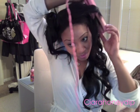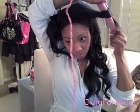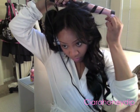Once I get to the very top of my head, I like to use my flat iron to make curls away from my face. Then this is what it looks like. Then I like to go back and take stray pieces and just curl them up. So now you should have one half of your head done.